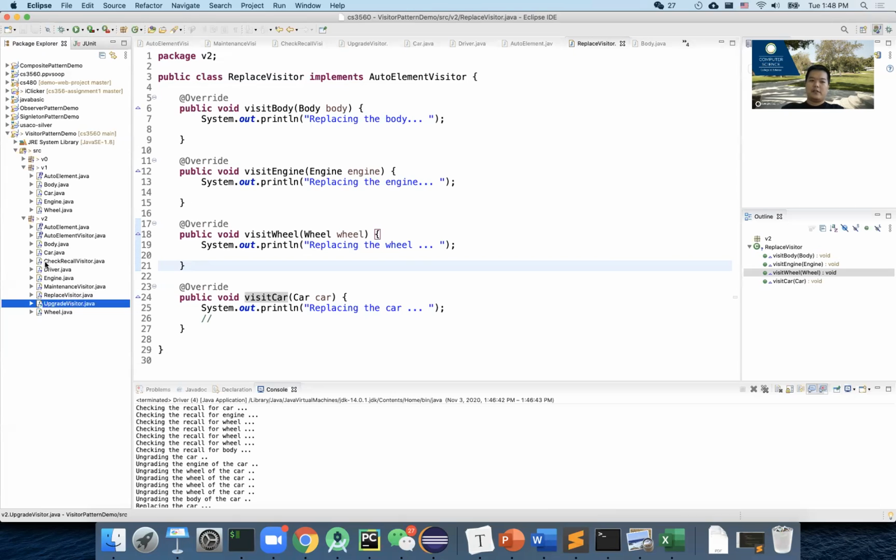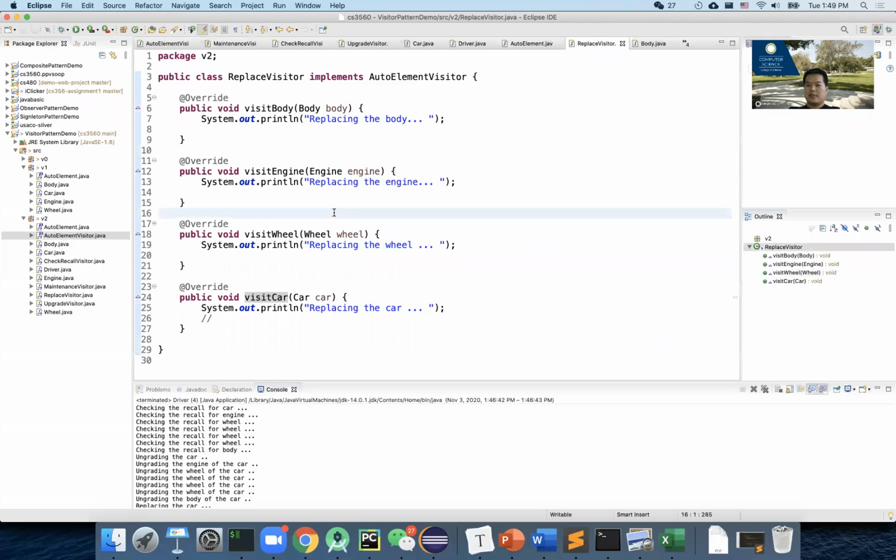So for this pattern, the ideal case is you have this tree ready, just like an abstract syntax tree, the classes already defined, and you're not going to modify that very often. And then you use the visitor pattern to separate the operations. However, if your tree is not even fixed, then you have to wait on building this one.